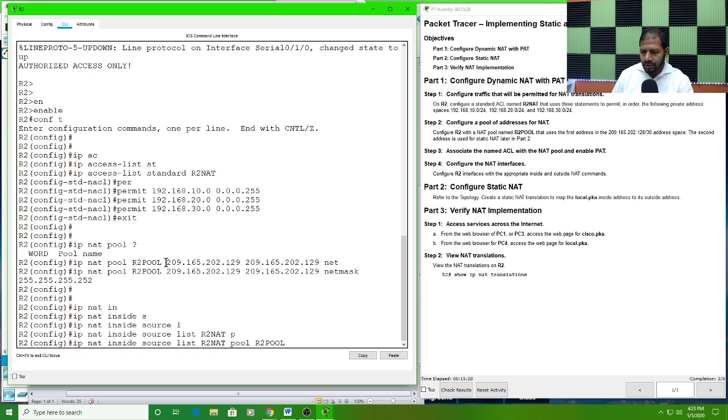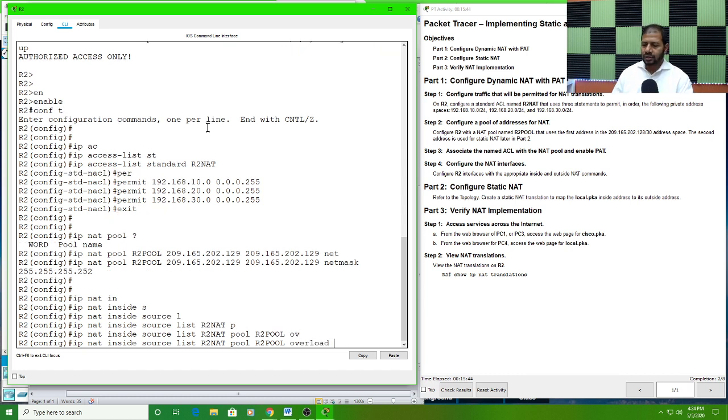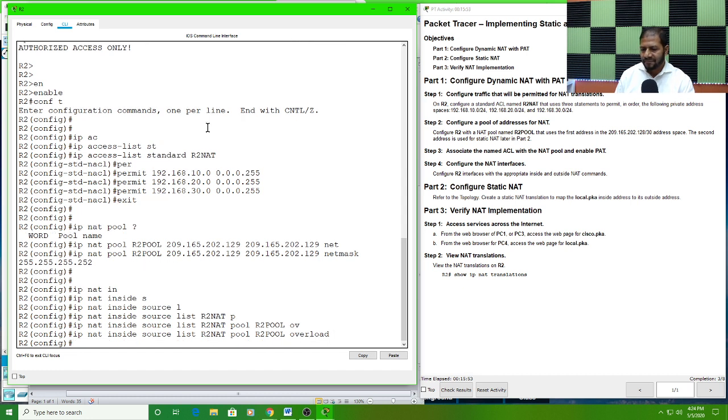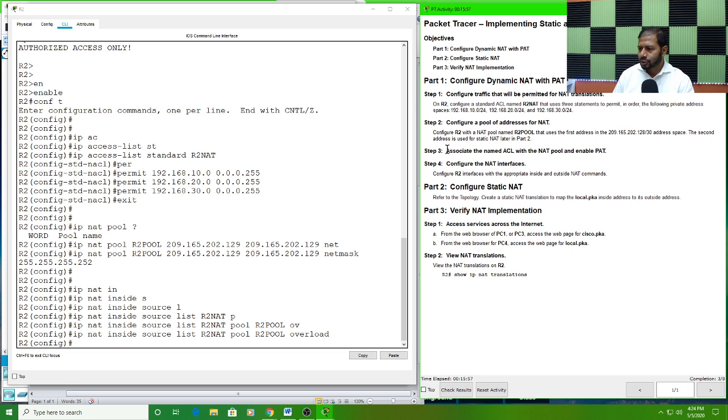This public IP of mine, one public IP. But to assign only one public IP to all these private addresses, I need to use one more word, overload. O-V, I do tab, see, overload. That way, one public IP will be assigned to all the private IPs. Enter. Okay, done. That's my step number 3.